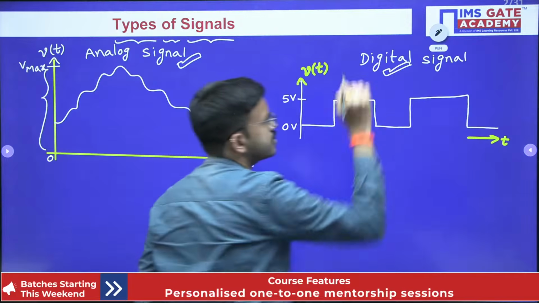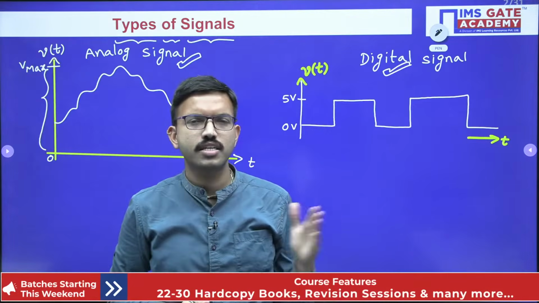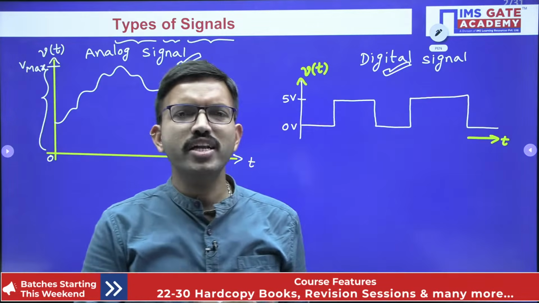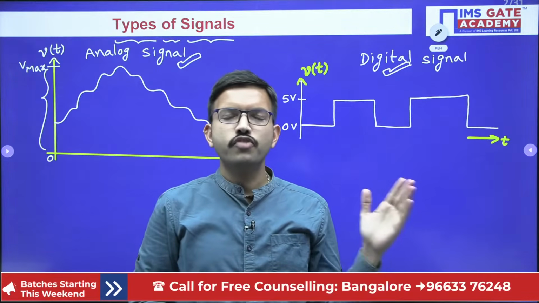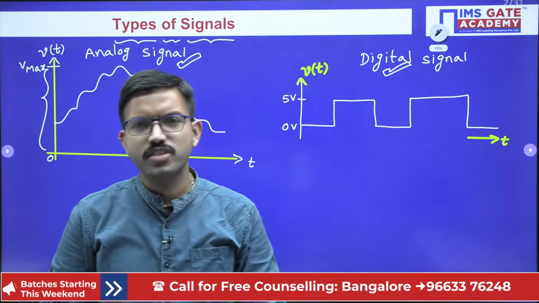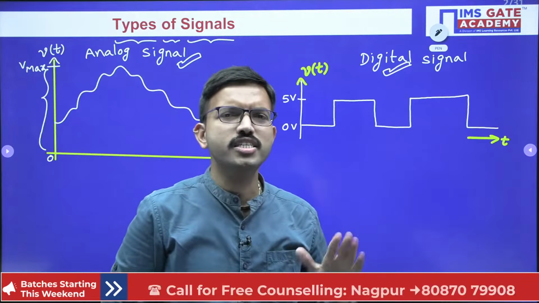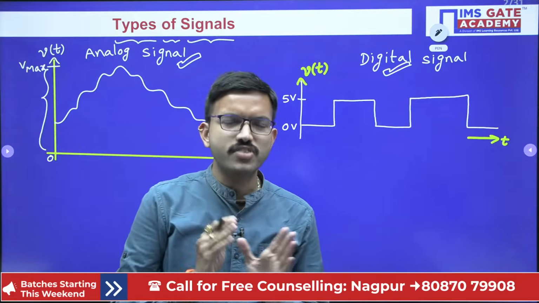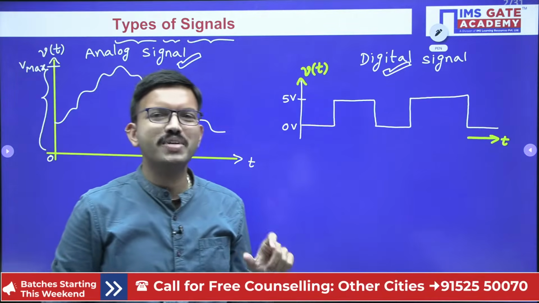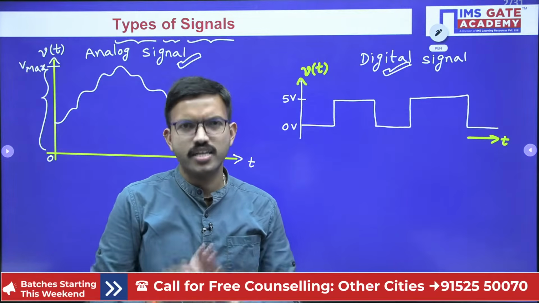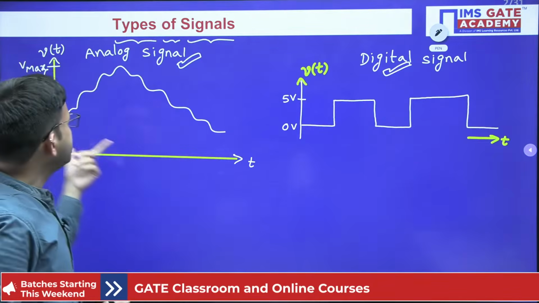In the real world, whatever physical quantities we have, like temperature, pressure, etc., say from morning 8 a.m. to night 8 p.m., the temperature will vary with respect to time continuously, right? If you want to transmit this information to another user, the temperature being a physical quantity, you have to represent it in terms of an electrical signal like voltage or current. When you represent the physical quantity as an electrical signal, originally you will get the analog form.